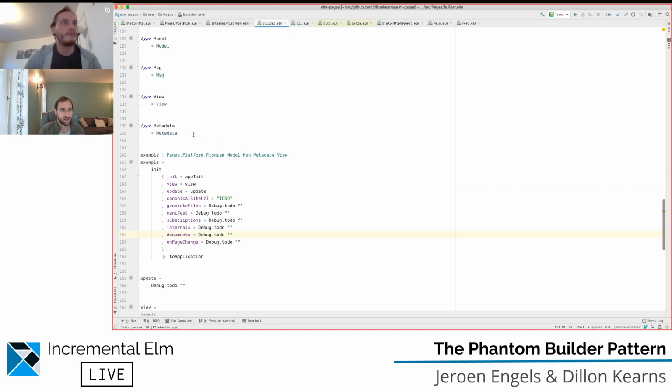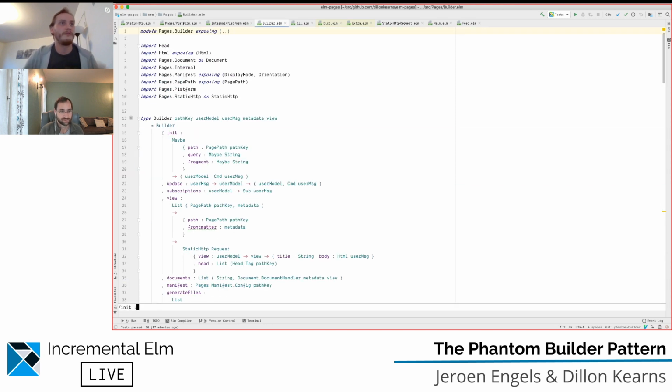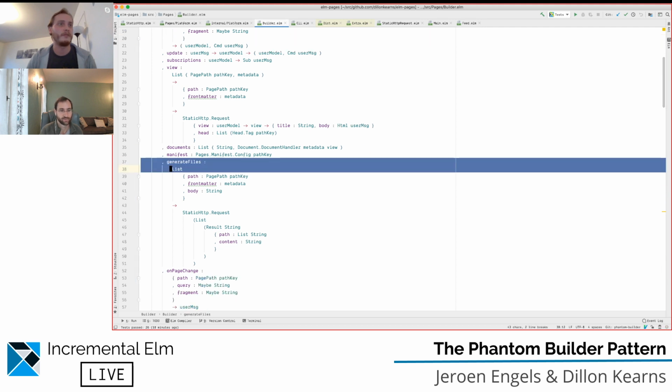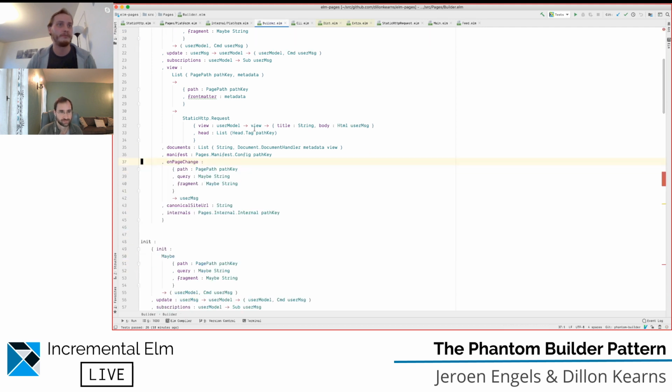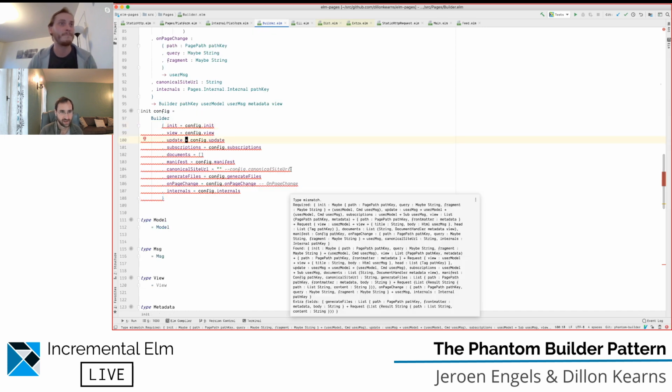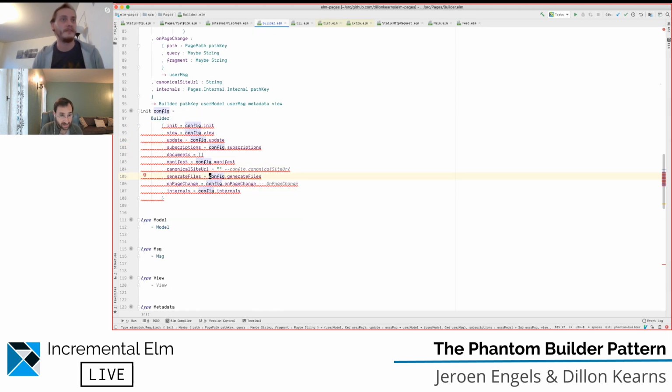So in the init function, first of all, I think we should remove the generate files function. Cool. Now something's going to complain. And I mean, we could just get it to not complain. Why don't we just stub out the thing to make it stop complaining, and then we'll move that, make it configurable.